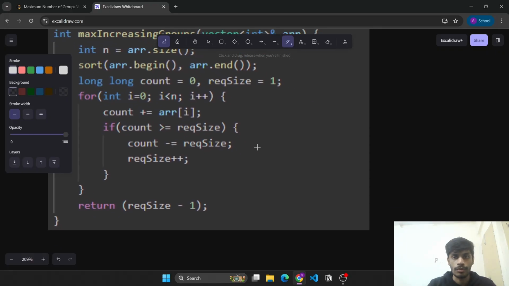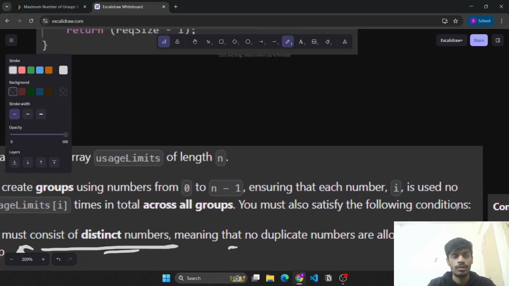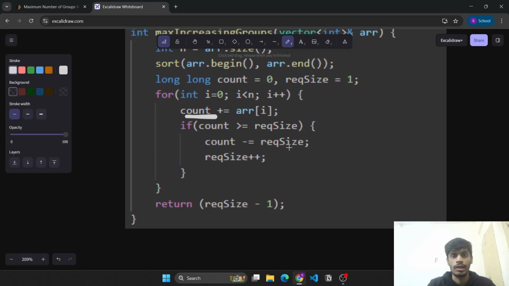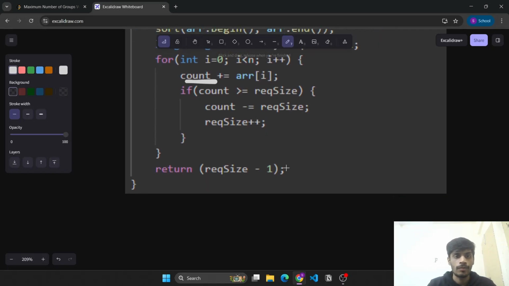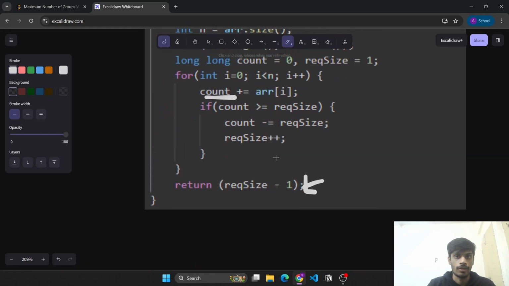We have taken long because count can go up to 25 times 1e9, which is about 140. Now we will increase the count, and if count is greater than or equal to required size, we reduce the required size from the count and increase required size by 1, and finally the result will be stored in required size minus 1, the number of groups that we have already created.